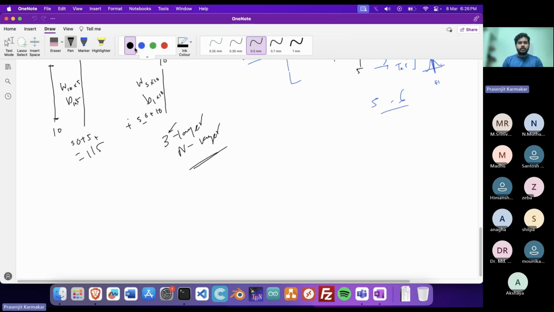Let's draw two parameters, x1 and x2, and there is a cost function J that we have to optimize.